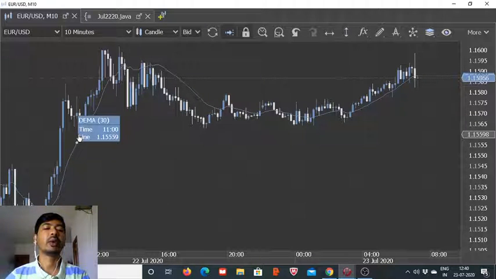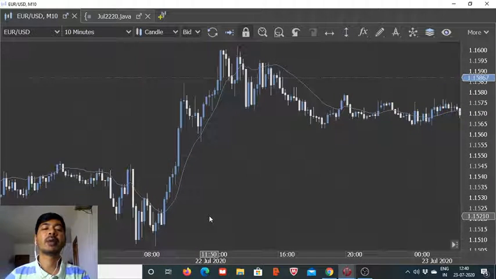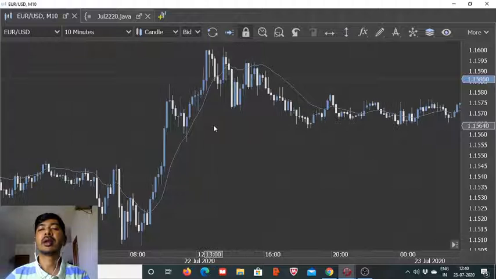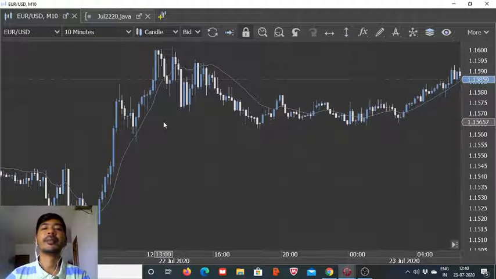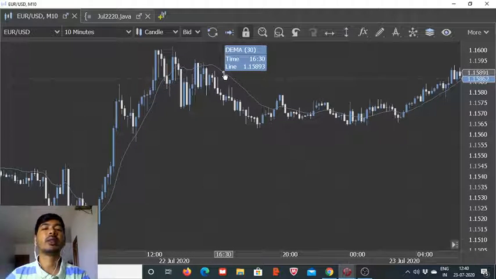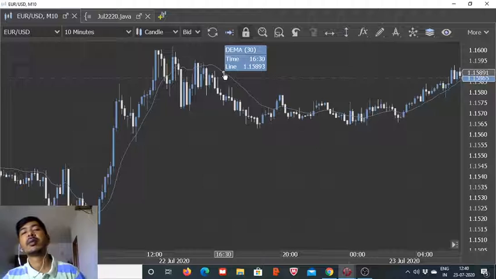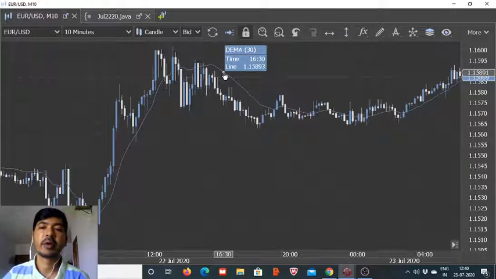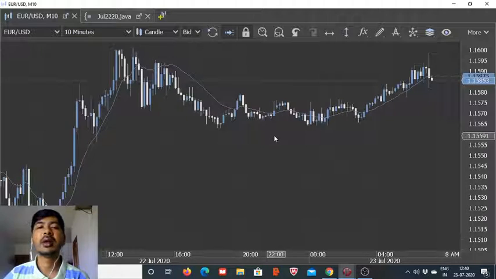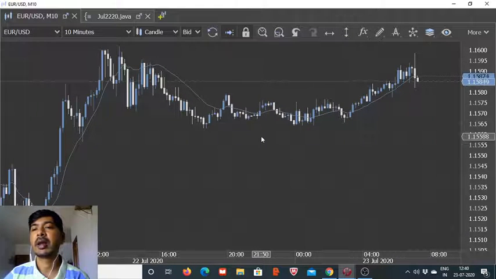So as soon as the price action drifts upward, we get this sharp turn, sharp curve on the upside, and whenever the price action dips below this DEMA series, we see that eventually, with not much time lag, the DEMA also curves on the downside. So that's why it is considered to have not much time lag, and to be a lot smoother as well.